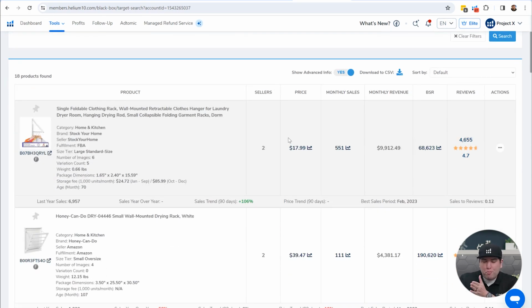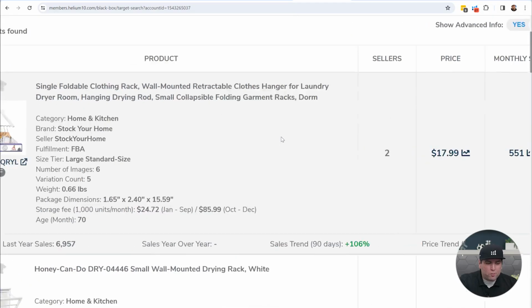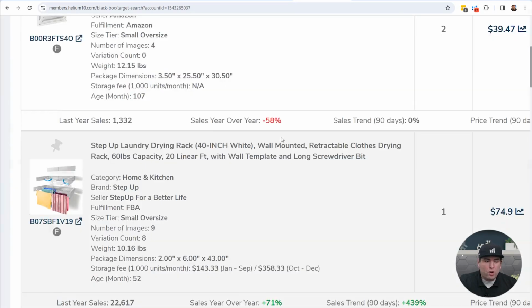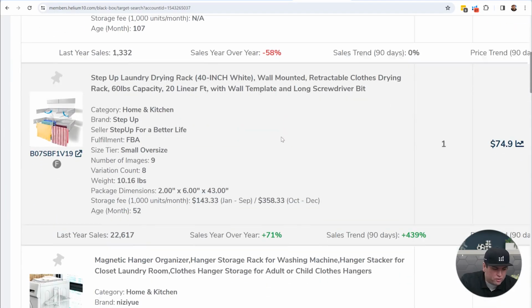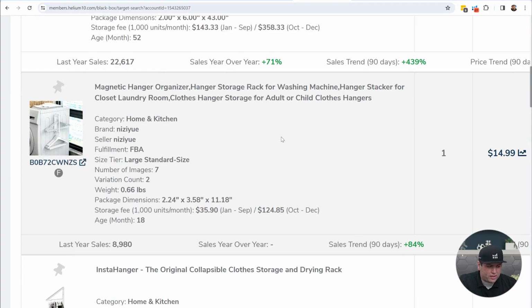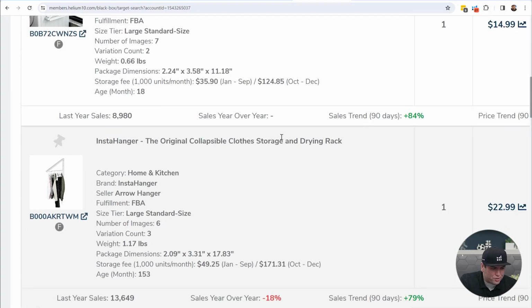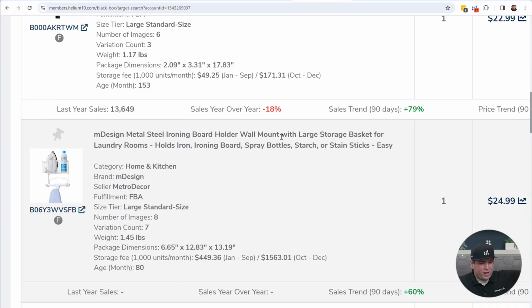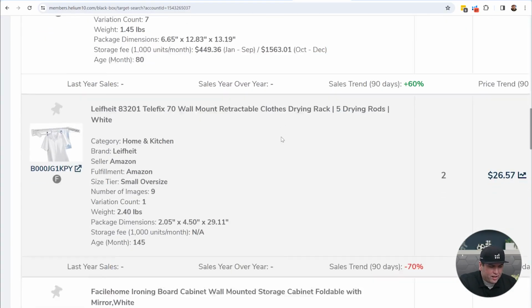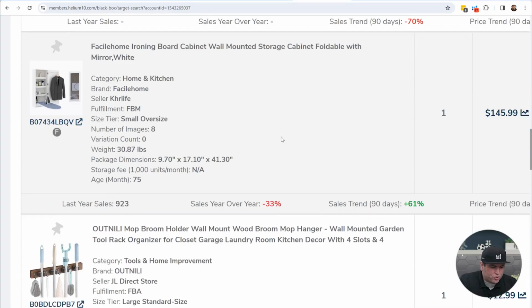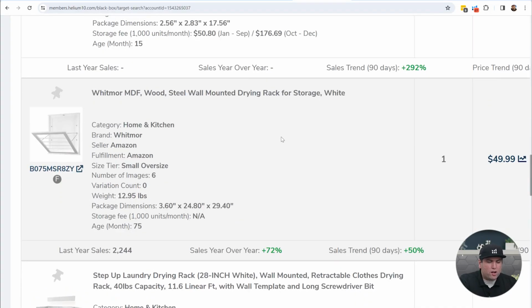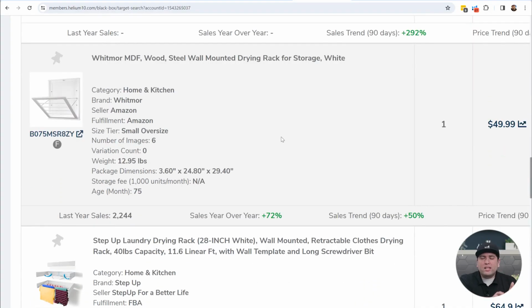You see, there were only 2 products showing on the page, but other products have been frequently bought together with that one. And now I see other drying racks. I see a hanger rack that is magnetic and goes right up against the laundry machine. That looks pretty cool. Here's another kind of rack that holds an ironing board and an iron. Here's another hanging rack for laundry. So a lot of similar products, and now I just have 18 new potential bundling ideas.